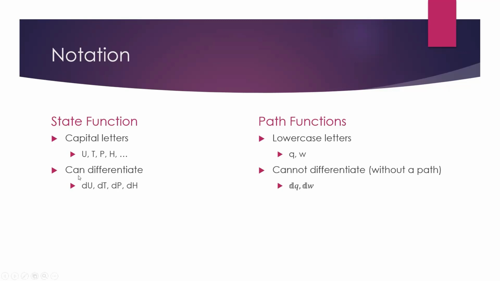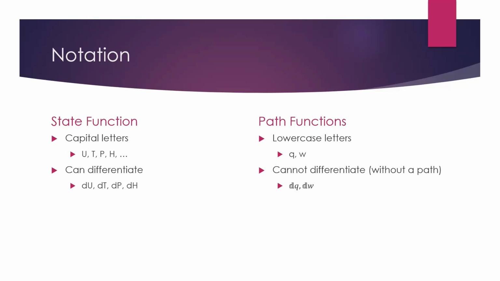We can say, how does delta U change from state 1 to state 2? We can't really say how does the heat change from state 1 to state 2. There's a heat associated with that process, but there can be many different values of heat that satisfy that integral, so we can't really have this. So we use this funny d when we want to talk about differentiating one of these path functions. And we also will never write a delta Q. That's not something that we're going to write. We'll just have a Q or a W.